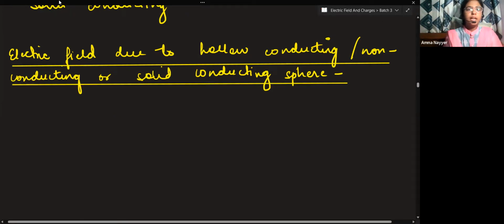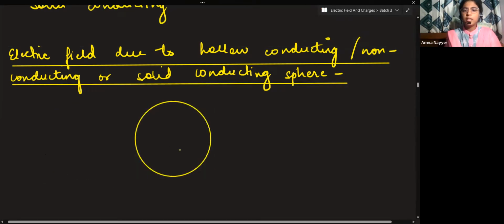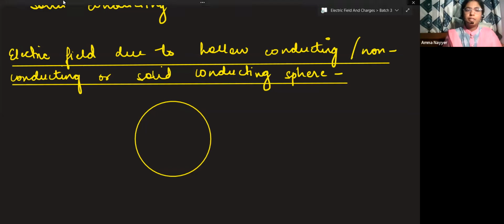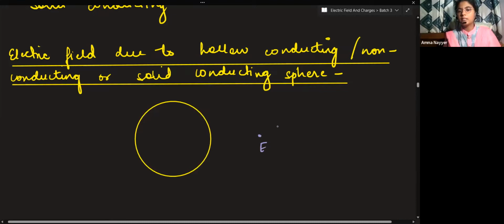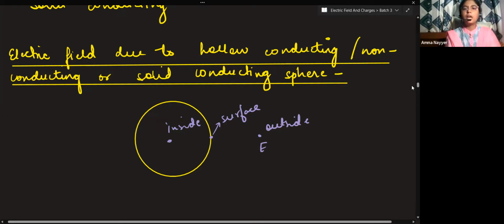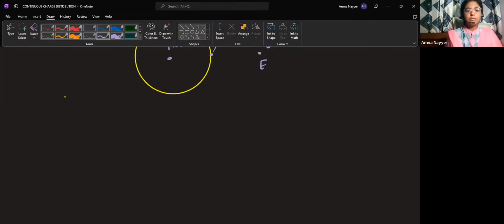One is what? See, if I tell you this is a sphere, you can get the electric field. See where all the places where you can get the electric field. One, outside. Here you can get a point to calculate the electric field. Other point can be on the surface. And the third point can be inside anywhere. So we'll be dealing with these three cases. So this is the last portion of your chapter, so understand it carefully. Let's start with the first, outside portion.